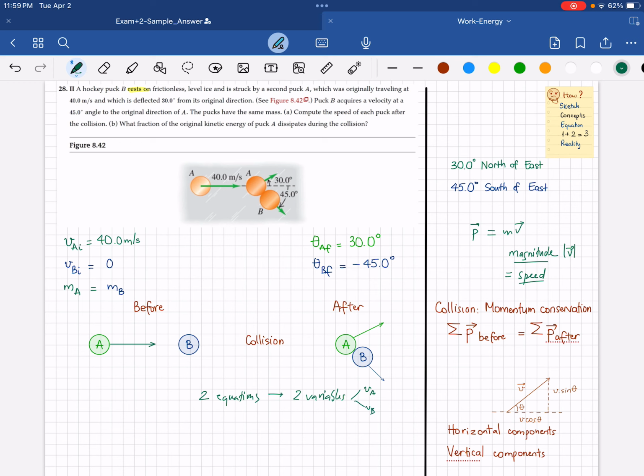And once we get the v, we can easily calculate the kinetic energy, because it's just 1/2 mv squared, and then we can compare the difference between before and after the collision. So try and think how to apply this on each component, and then see you in the next video to see how we can solve it in detail.